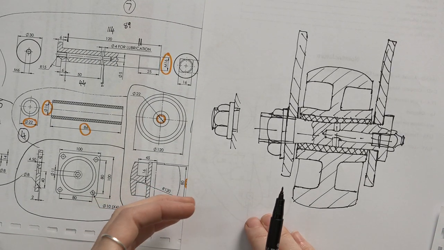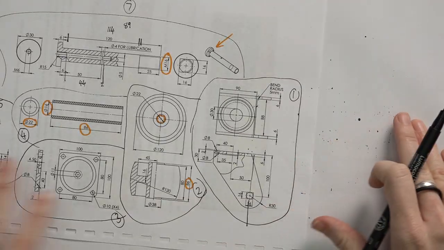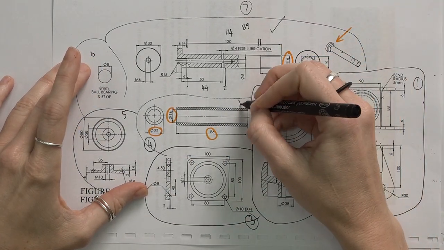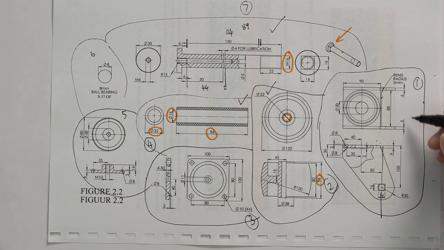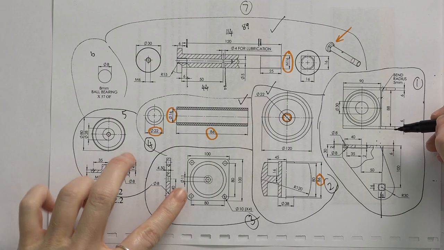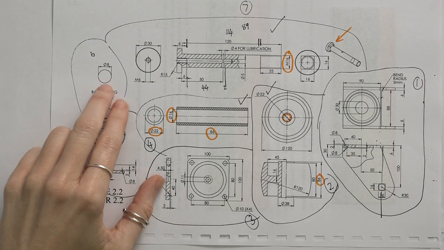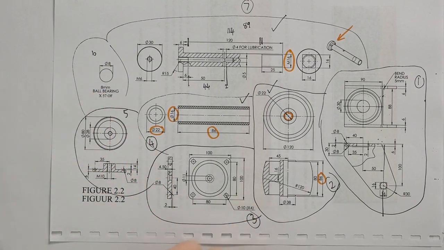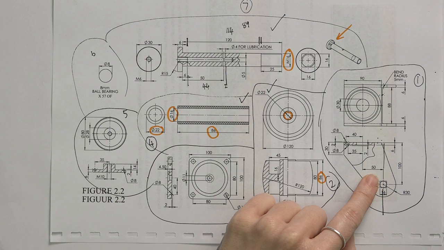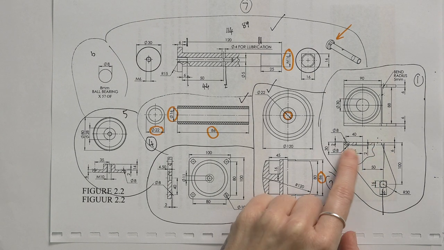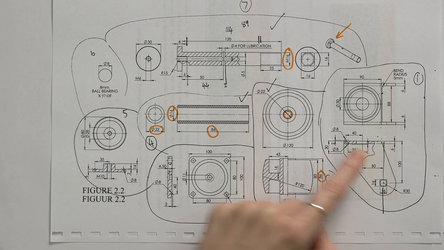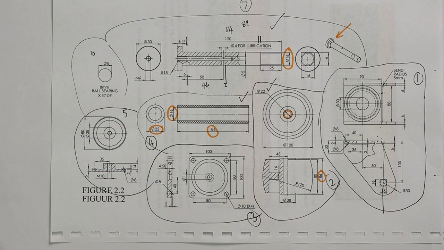And that's what we want to spend time with now. So let's go back to our drawings of the different components. If we look at this, we've now used this component. We've used the wheel, we've used the bush, and we've used the housing. What haven't we used? There are two components here and the ball bearing that we haven't actually used. And we haven't looked at how they connect to each other. And finally, how they connect to this. Because if the ball bearing is the assembly that's in partial view here at the top, how do these components all combine into this piece?